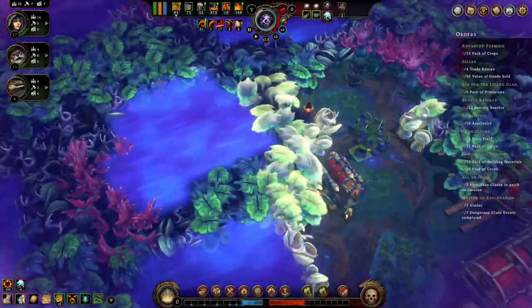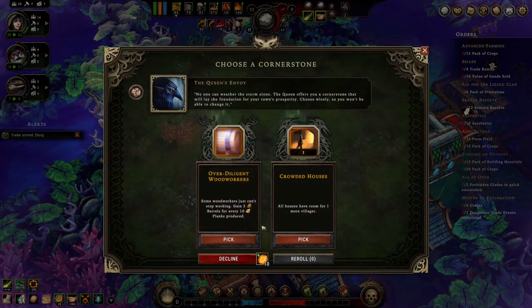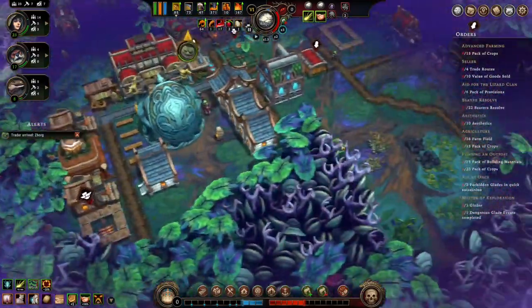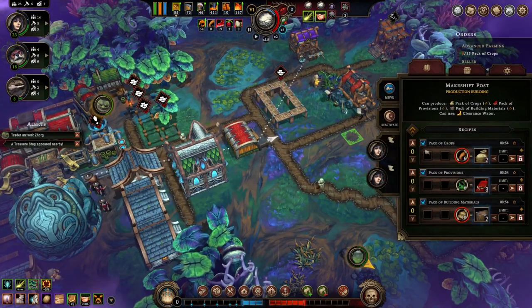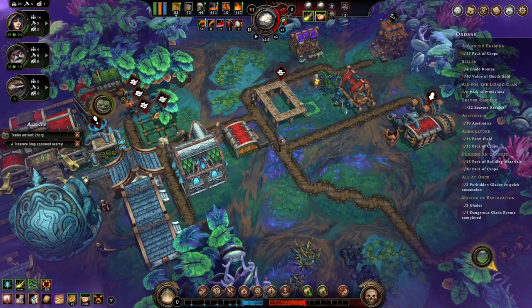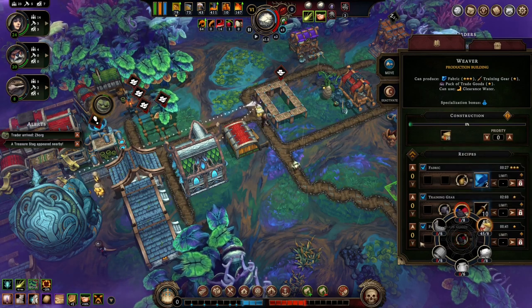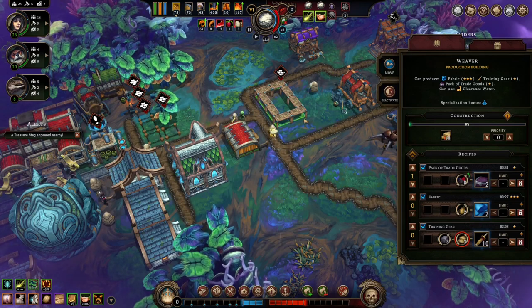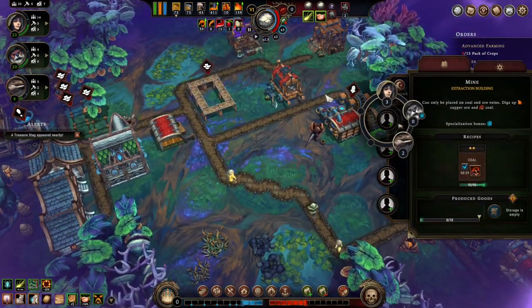Alright, let's see here. New year. All right, we'll do that one. All right, fever resolved. Get someone working here. Let's do pack of provisions. And then over here, we need pack of trade goods. We still need some planks to get that going, alright. Some coal mine needs some people in it.